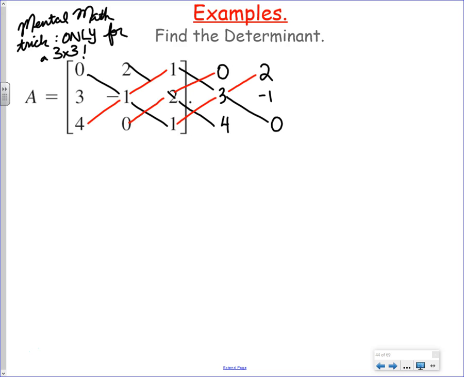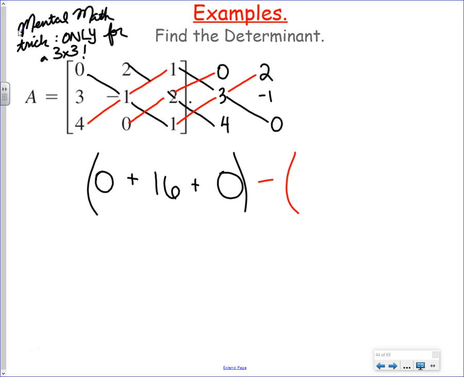Now you're like, whoa, what's going on? What do we do with the 2 by 2 formula when we go down? What operation? Multiplication. So the mains, there are going to be 3 of them. What's 0 times negative 1 times 1? 0. Plus, what's 2 times 2 times 4? 16. Plus, what's 1 times 3 times 0? All the mains, you keep the signs, and all the opposites, you subtract. If you want, you can think about them as being groups. All the mains added and all the opposites added, with a big old subtraction in between.